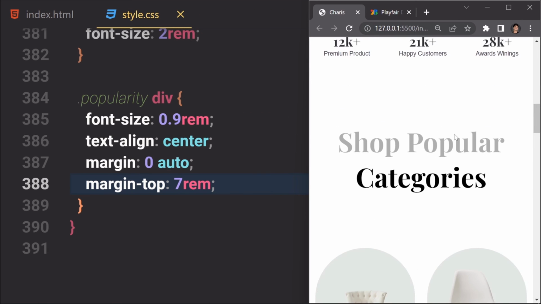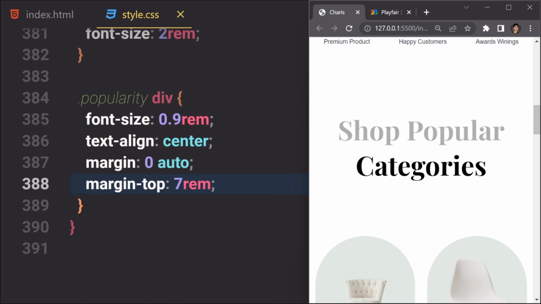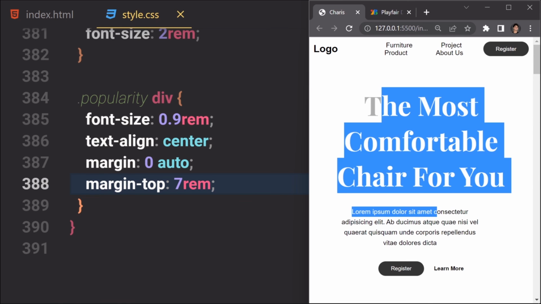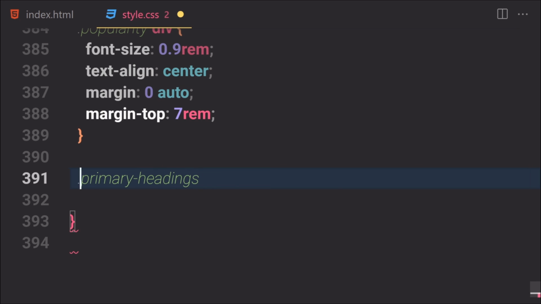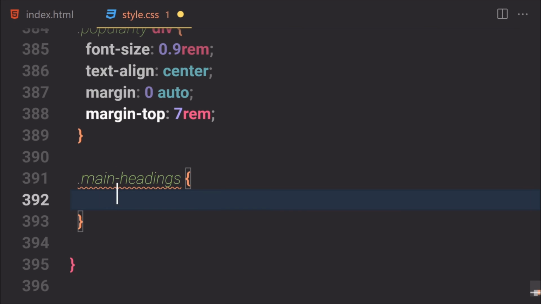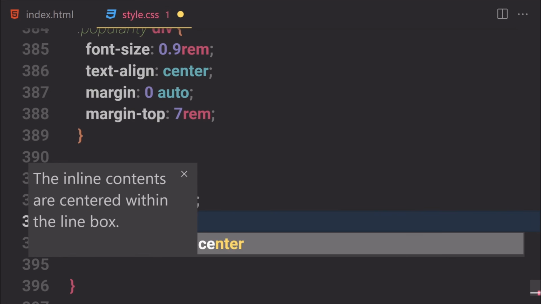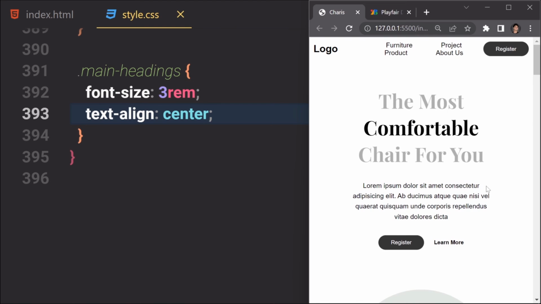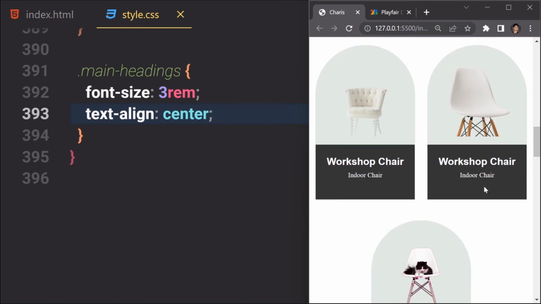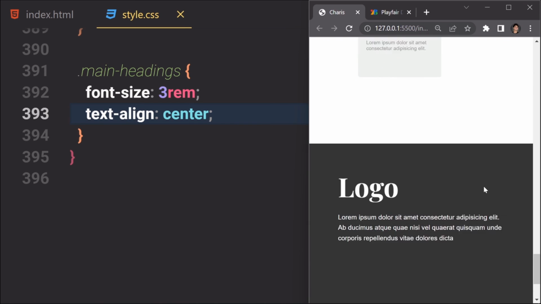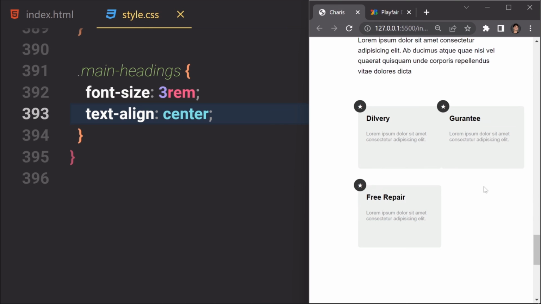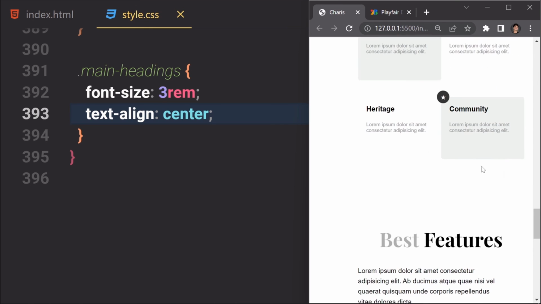Anyways, now let's take care of our main heading. These are looking totally big, and this one is also looking totally big. So now let's decrease the sizes of that. What I'm going to do is write our main headings. Let's select that, and font size will now be 3 rems. Also text alignment will be set to center. Okay, so if you save that, yeah, that's looking totally fine. You can play around with that if you want to, but in my case that's going to be fine. But let's provide a little bit of margin right on those cards right here.